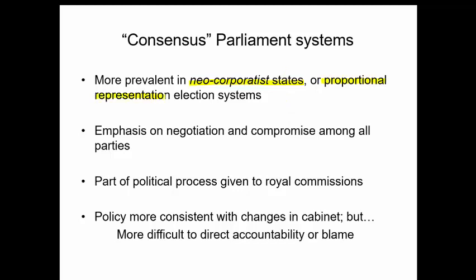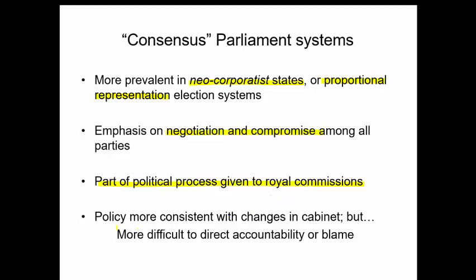So, as we've already talked about a little bit with the neo-corporatist form of interest groups, there's more emphasis on negotiation and compromise among the parties so that one majority party doesn't have so much control, and also using part of the political process through royal commissions, to where the head of state or the royal side can actually have a little bit more say through appointed commissions and recommendation on policy.